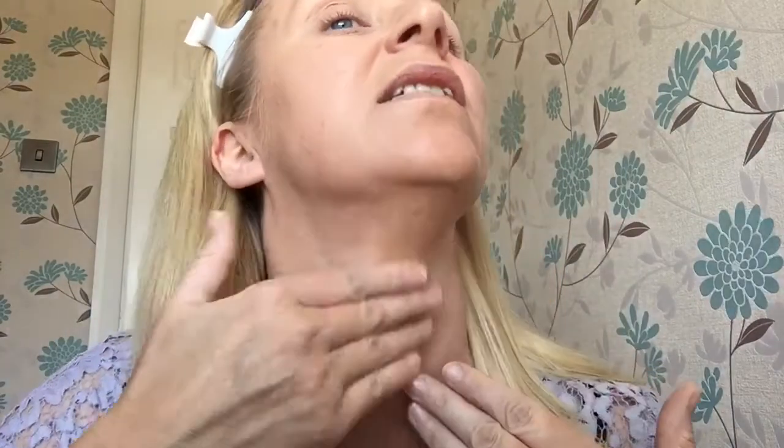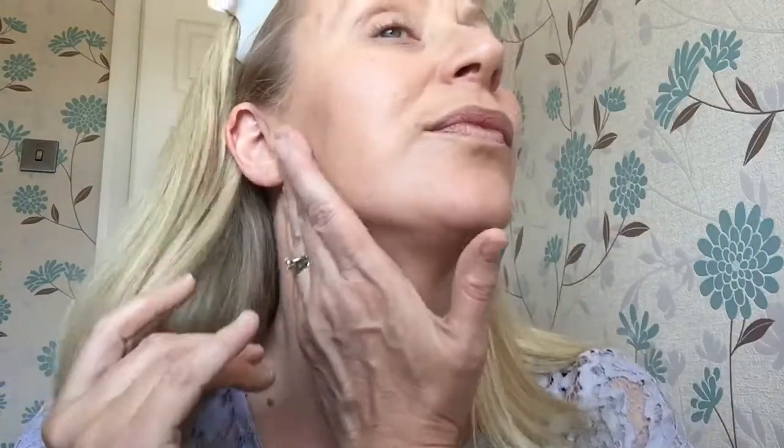It does feel moisturising. Doesn't feel greasy. It's kind of like your own skin, but better. You can still see your skin through it, but you've definitely got coverage, and it evens out a lot of it. You can still see this, but that's fine. Got a slight yellowy undertone, I think, on this one, but I like it. I like the colour. I think it's actually a good match for me.